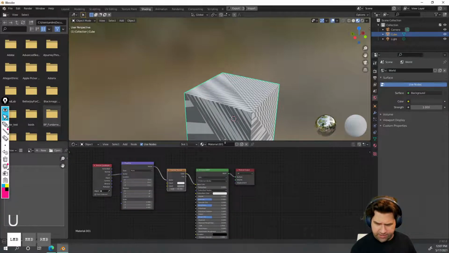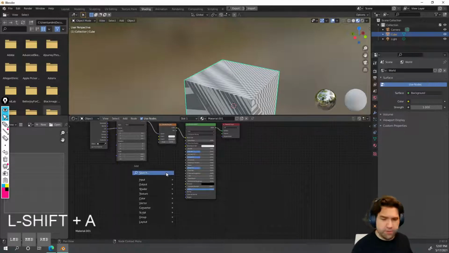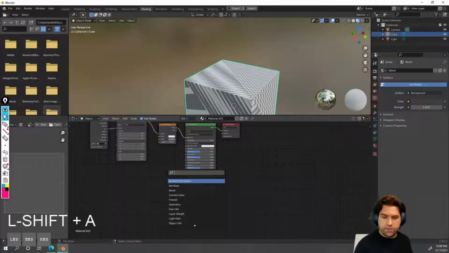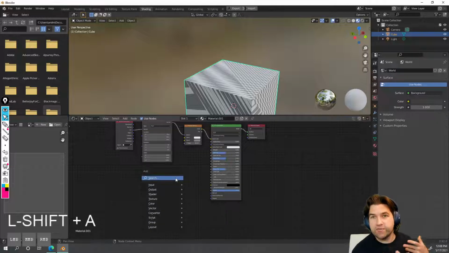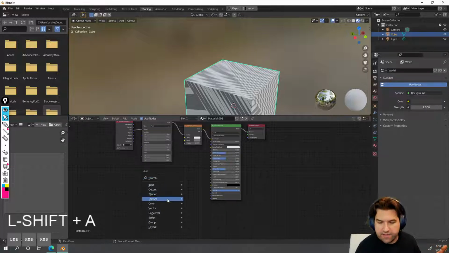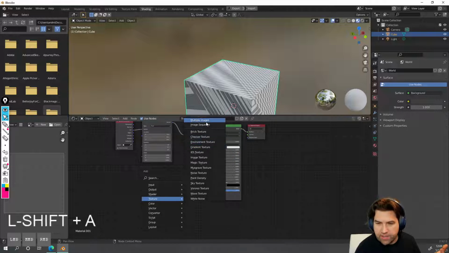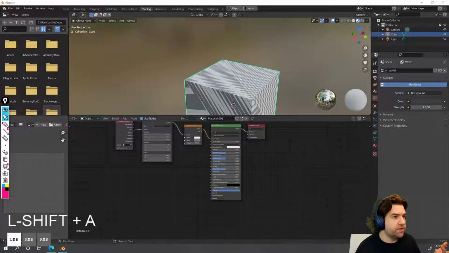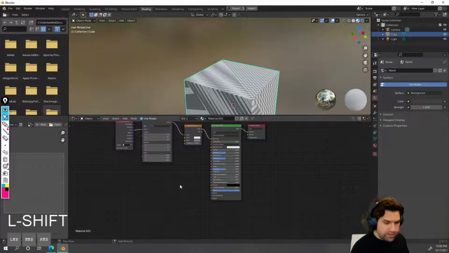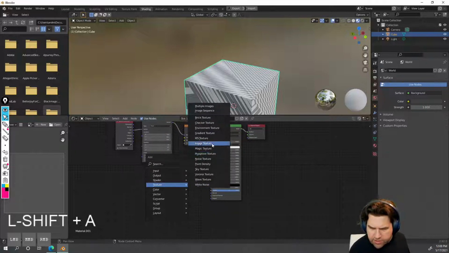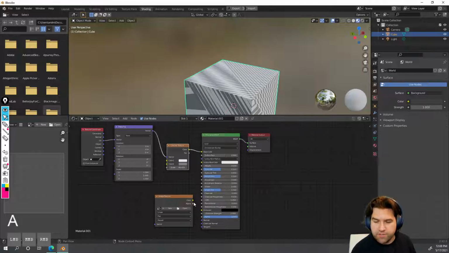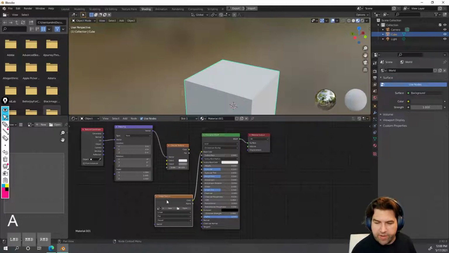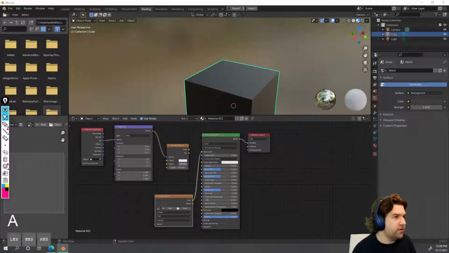Now this image could be anything. Instead of this checker texture, let me add an image really quick. So in this menu, I can hit Shift A, and Shift A gives me a search bar that I can add lots of stuff with, including textures. So like image texture. This is actually image sequence, I don't want sequence. So texture, image texture. And we see they're both orange because they're both textures. And I can set the color to my base color. And I can open any image I want.